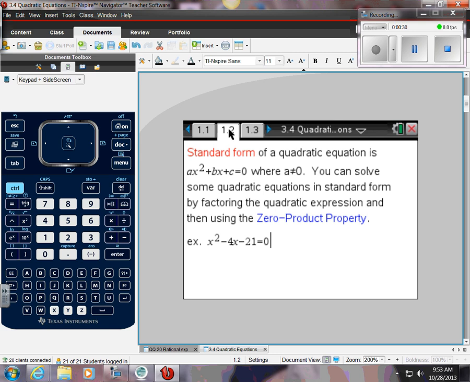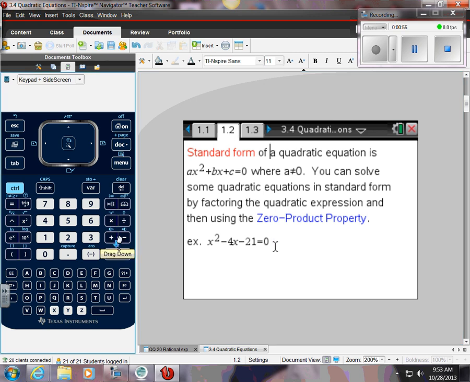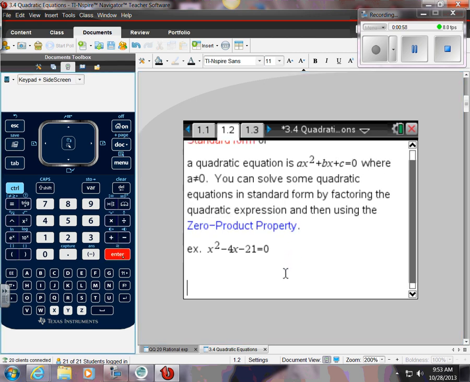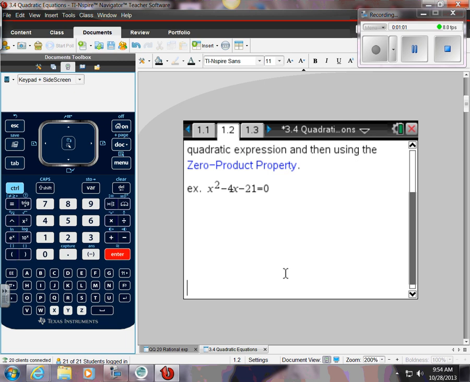Obviously, when we're dealing with quadratics, we like them to be in standard form. Standard form being ax squared plus bx plus c, right? That's nothing new there. You guys have been using that for a while now. What we're tacking on to that factoring piece is that zero product property. Do you guys know what that means? Set what equal to 0? The factors you're going to be setting equal to 0. Okay, so that's something you already know how to do. You've done it many times before. So now we're just going to be putting a little bit of an extra spin on it.